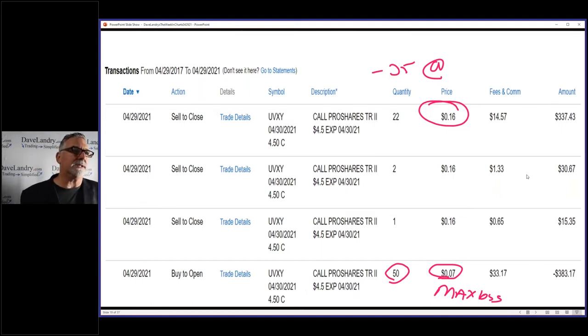I don't dislike cash. When I log in and see a big fat pile of cash in my account as opposed to equity, I don't think FOMO, FOMO, FOMO. I'm missing out on something. I think, you know what? I got a lot of money and I can buy the next great stock or short the next crappy stock, you know? So cash is okay. I'm always looking to scale out.